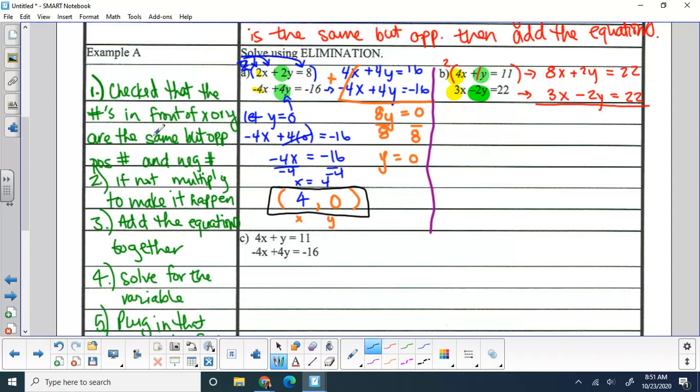So I've done step 1, I've done step 2, so we're on to step 3. We need to add the equations together. When I add these equations up, I get 11x. These add to 0 equals 44. 22 plus 22 is 44. Next, I divide both sides by 11 and x equals 4. Awesome. I found the x coordinate of my point. I do need to go back though and find the y coordinate as well.